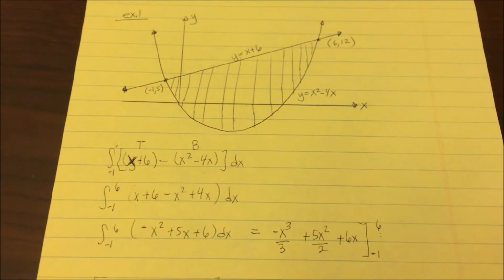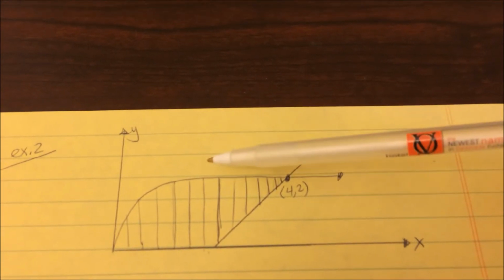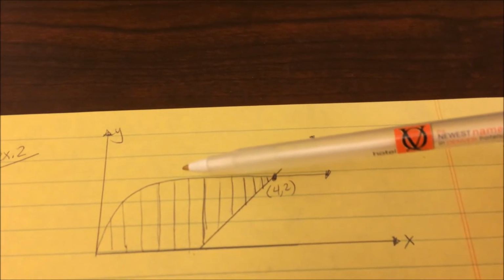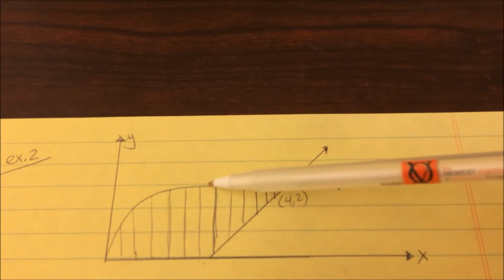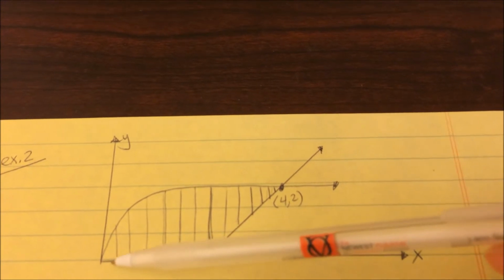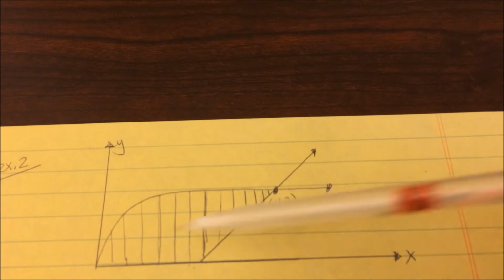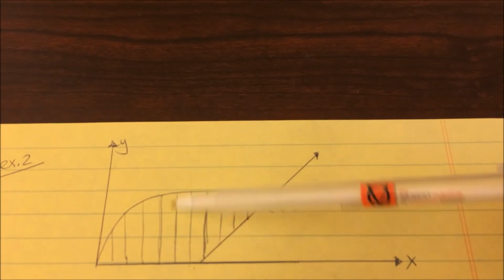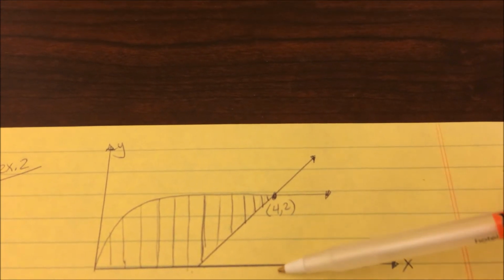Okay, all right, now let's try example number 2. For example number 2, we're going to have this equation right here. Now, if I use that same method that we just mentioned, either top minus the bottom or right minus left, we have a problem in this situation. Because if I take the top and minus the bottom, which I think is this one down here, it's going to shade all of this, including this piece right here, which I don't need, all the way up to the 4 part right here.